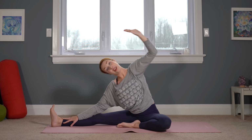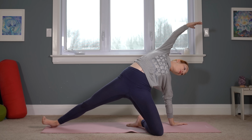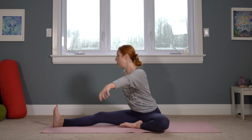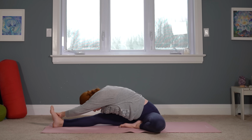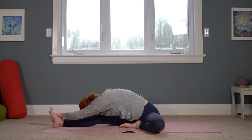Into your baby wild thing, come up, bring your left hand back behind you, reach your right arm up and over, press and lift your hips. And as you set your hips down, keep your legs open in this way and turn to twist facing over towards your knee. And if you can, wrap your left hand to the outer edge of your right foot. And this can help pull you in closer, trying to bring your head to your knee. Variation of Janu Shirshasana, head to knee pose.